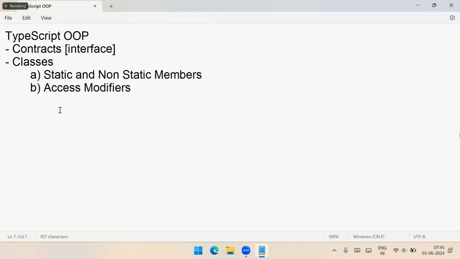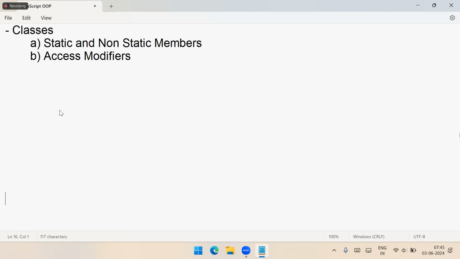So now, additionally, one more thing you need to know is implementing contracts.